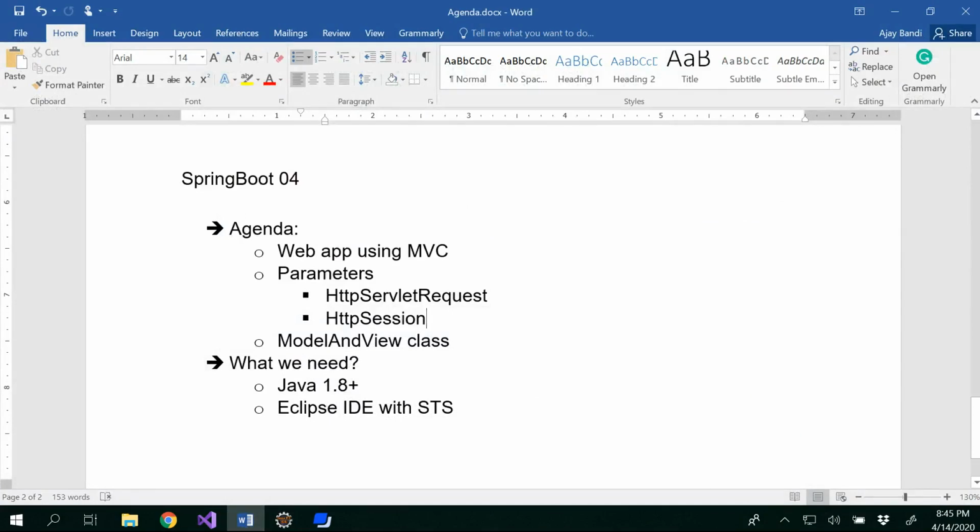Here our model is the Dog entity class, view is display.html, controller is the dog controller, and we used the same controller method and commented it out several times, using the parameters, one with HttpServletRequest, one with HttpSession, and finally, instead of string, we returned the ModelAndView class itself.